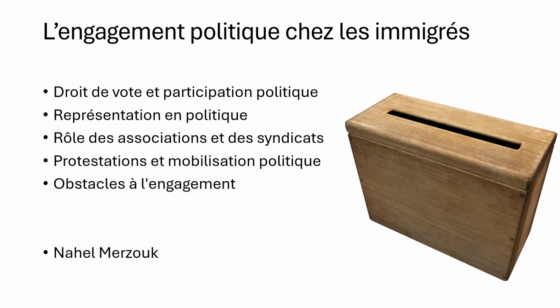Protests and political mobilisation. Immigrants in France have been active in protests, particularly concerning issues like police violence, racism, and discrimination. The suburbs, or les banlieues, also have large immigrant populations which can contribute towards this. Movements such as the 2005 riots and the protests following the killing of Nahel Merzouk, whose name I've put on the screen, in 2023 highlight political activism among immigrant communities, especially in the suburbs, or les banlieues, where we've seen not only protests but also riots.